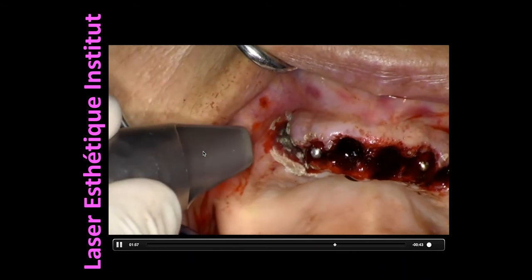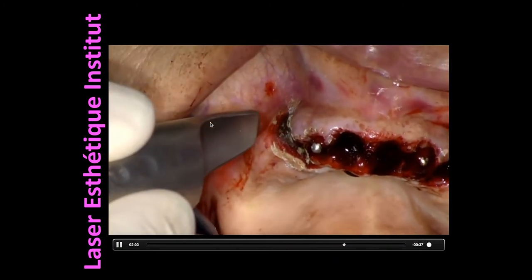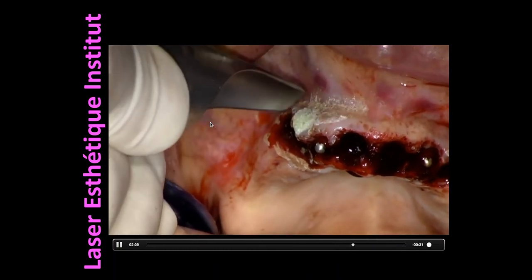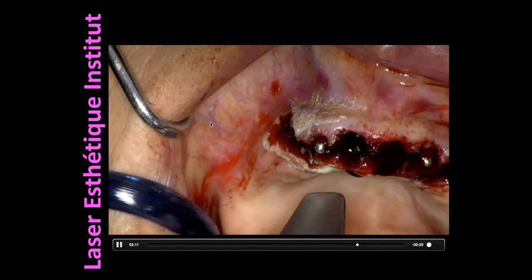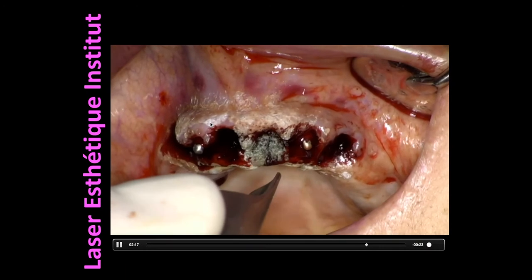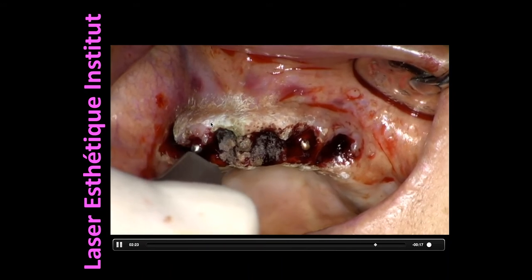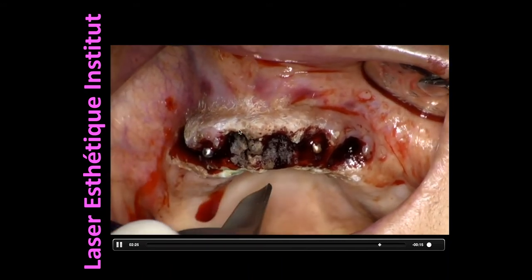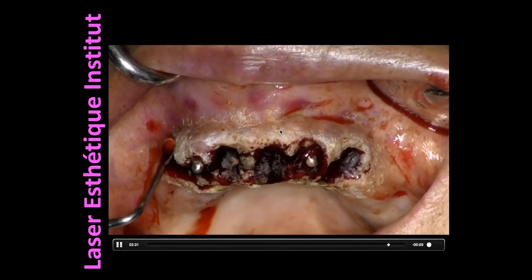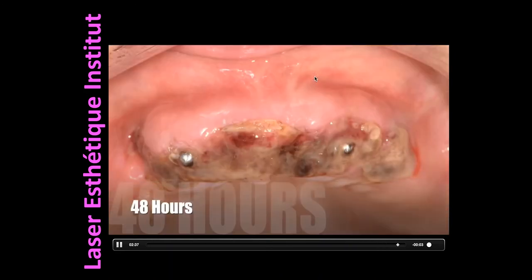Here I use a dermatologic handpiece, and with the settings of dermatology, I use it on the gingival tissue because it produces much more fibrin production. It enhances a better healing, you will see. Thermal effect very well controlled, very low intensity in time. Here everything is fixed. And you will see the result at 48 hours.